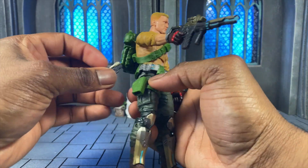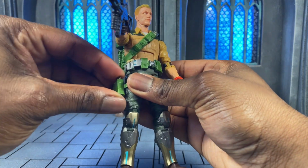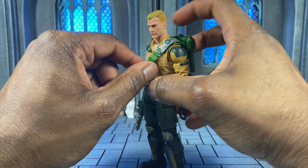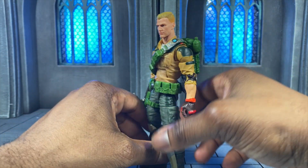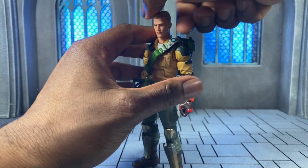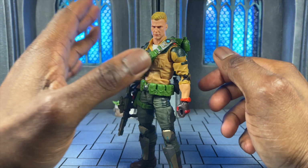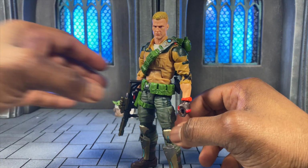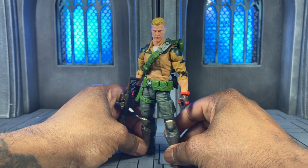One thing I'm starting to notice on all my Joes, which I have not noticed before, is that all of them have this little communicator here, which I don't know if that's going to play a part in a TV show or a toy line, but it's here right now and it's prominent on all the Joes, with the exception of your boy Snake Eyes, who probably doesn't want to carry one because Snake Eyes is too cool for school.